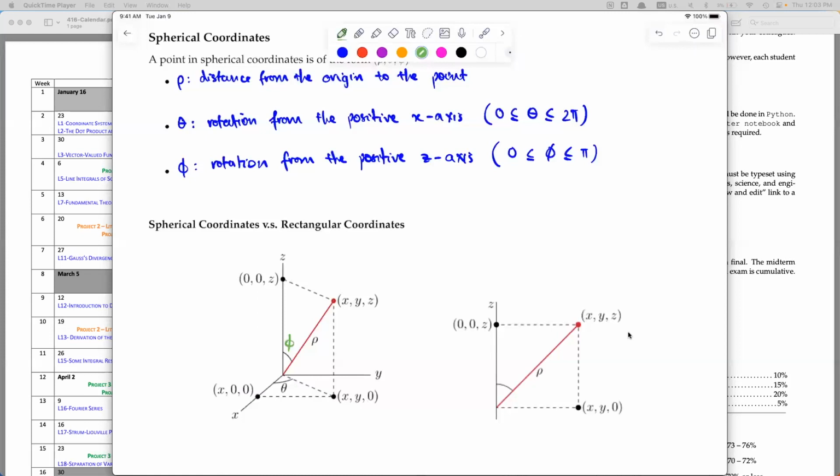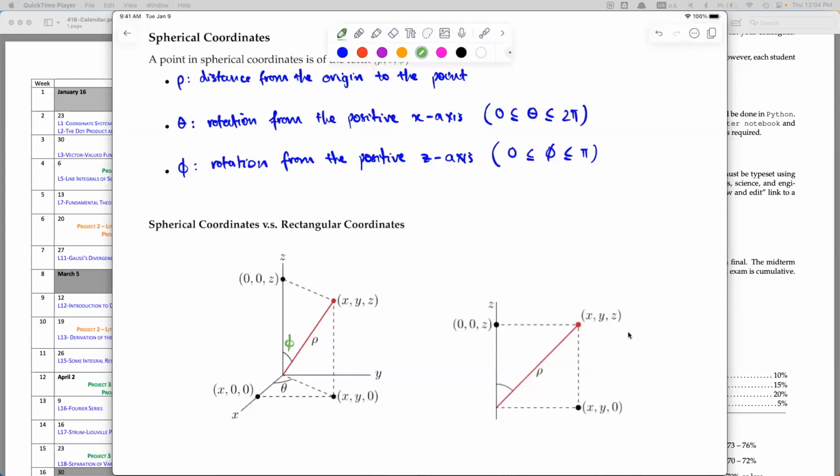Now, how many of you are physics majors? Physics? Okay, so I just want to point out one thing for you. There's an argument between physics and mathematics on the spherical coordinate system. In mathematics, most of the time we use rho, theta, and phi. But in physics, theta and phi get swapped. Just the names are swapped. So it's a little bit confusing when you read a mathematics textbook versus physics. I just want to point that out to you. But we're in the math class, so let's stick with the conventions here. The first component is rho, the second component is theta, and the third component is phi.